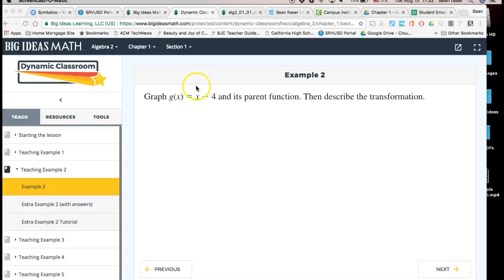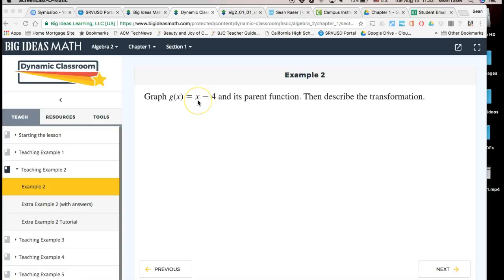So in this case right here, you look at this function and you look at the basics of this function. You know it's not a constant because there's a variable. You know it's not absolute value because there's no absolute value sign. And you know it's not quadratic because there's no exponent. So just by process of elimination, you know that this is linear. But also, when you see that there's only a single variable with no exponent, you should be able to recognize that as a linear function.